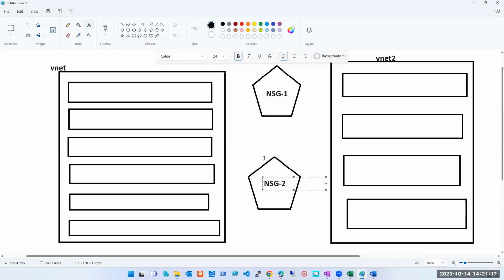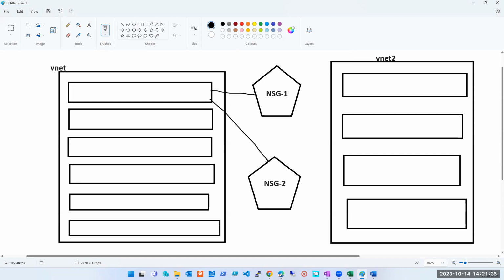So each NIC, where can I apply this NSG? Either at NIC level or subnet level, right? So what am I saying here is that each subnet or NIC can have only one NSG at a time. This is not possible that this subnet has these two NSGs connected.